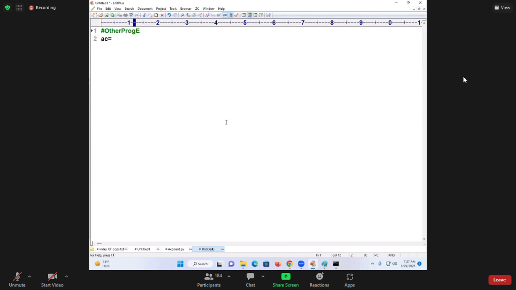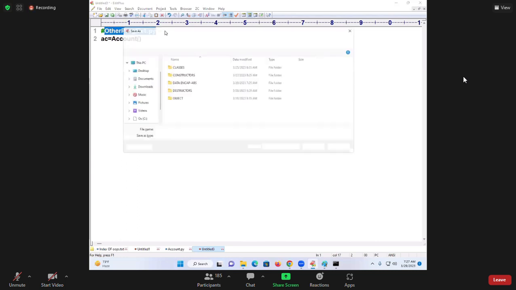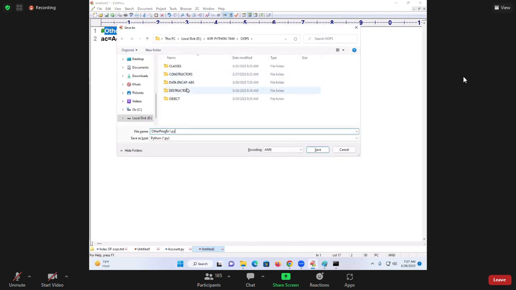In other_programmer_example1.py, some other programmer creates an object of your Account. Is it an error or executed? I am creating the object in the other programmer's program. Save it, go to the place.